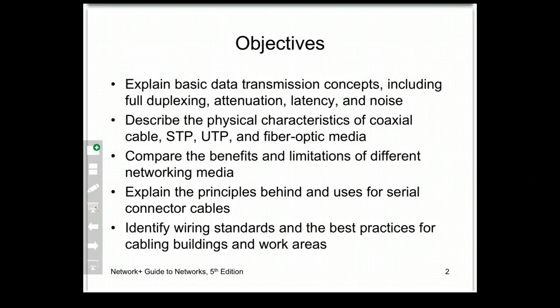And so for most offices, Cat5 works fine. Again, factory, industrial, you're going to see a lot of fiber because of the noise, maybe magnetic fields, things of that nature. And then latency, depending on what you need, like a factory could care less about latency. They just want to make sure the data gets there. They don't really care if it gets there in 5 minutes or an hour. So depending on your area you work in and your needs depends on the type of media you're going to need to run that network on.